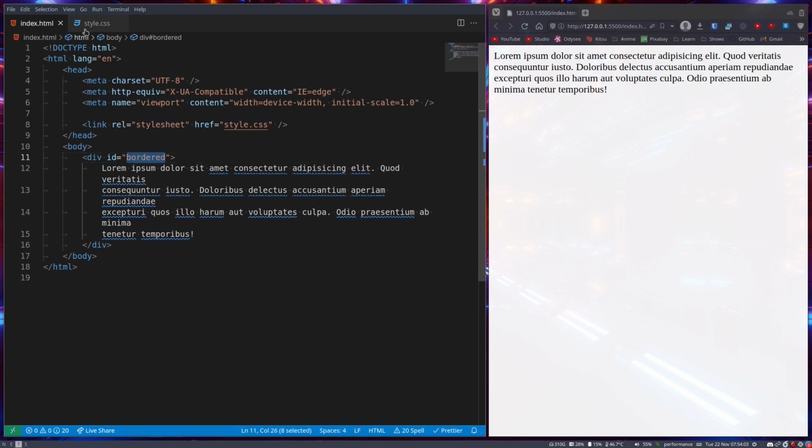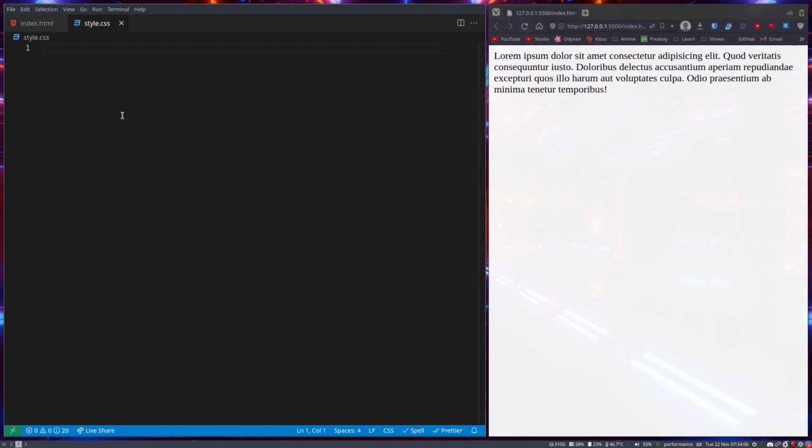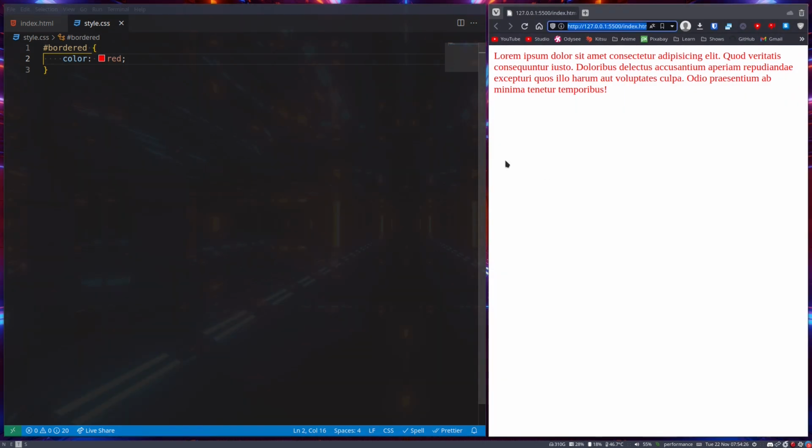Cool, I'm going to copy this ID, go to style.css, and if you remember from the previous videos, we use the ID selector, which uses a hashtag, and there we go. Now we have selected an ID. Now of course we can do things like color red, just to make sure it works, and there we go. Remember, you need to refresh your page if you do not have an auto refresh extension installed. So if I make changes here, it just auto refreshes for me. But if you make changes, you might have to click the refresh button.